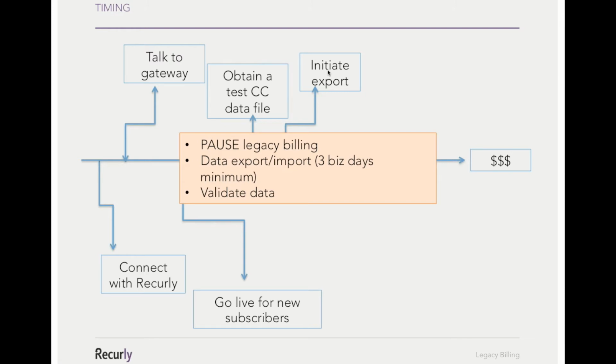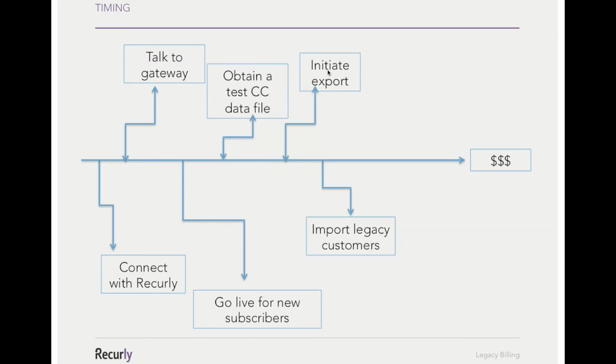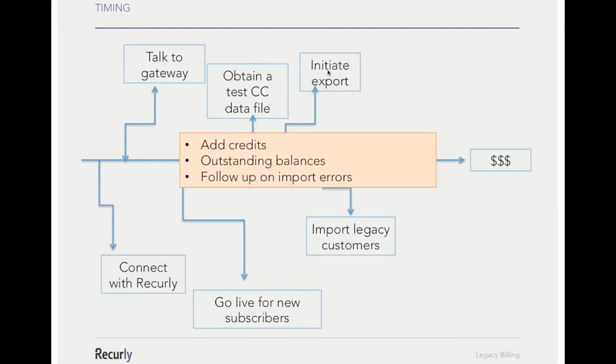And then finally, the last part of this process is just a spot check. Validate the data Recurly has imported into your system, make sure it looks good, make sure it matches what's in your legacy system. And then we do the import, of course. This is the point in time in which you start looking at replicating the user from your old system. Maybe they have account credits that need to be put into Recurly or outstanding balances, past due invoices.